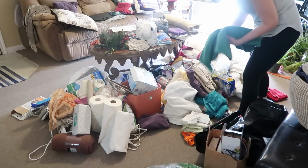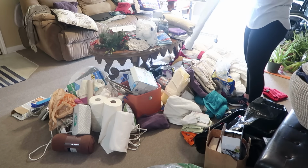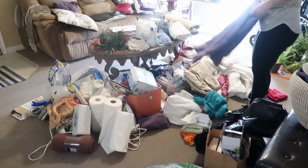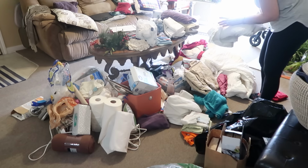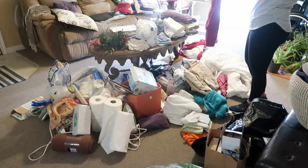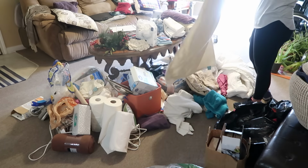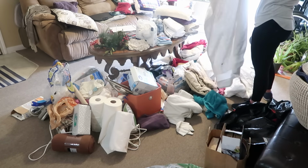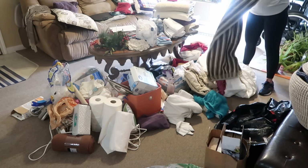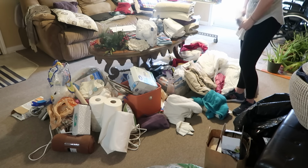The backstory on the volume of this stuff is that some of their neighbors, whenever they would move out or go to assisted living, were handing down and donating to this couple a lot of their items. And the majority of the stuff that the wife identified as having been donated to them was in such poor condition, I couldn't even donate it. It was just tattered and stained really, really bad. So there was a lot of stuff that we just had to throw away.